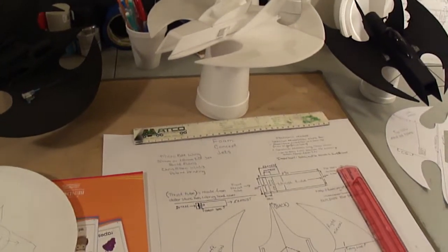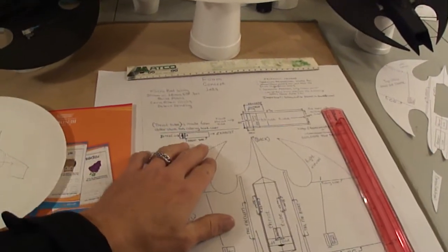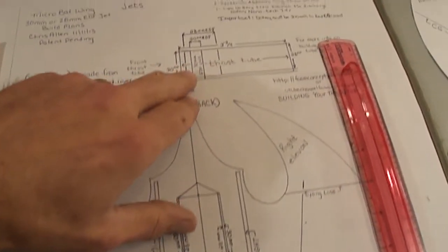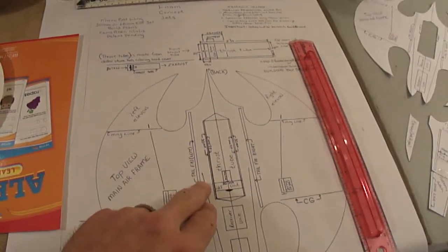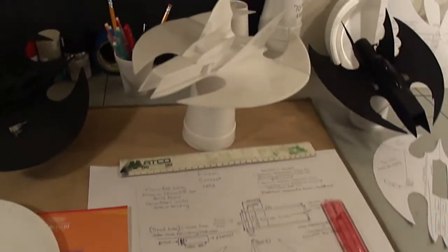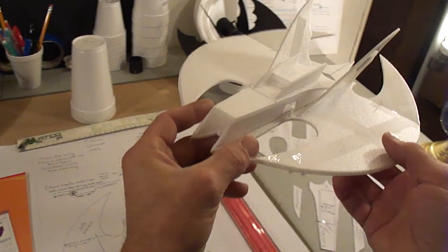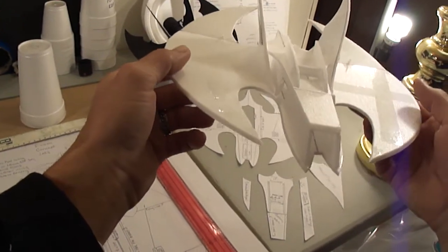Alright, you guys, picking up where we left off on part 2. We're going to move on to building our thrust tube for our micro bat wing. When we left off, I was just finishing up the assembly of the main fuselage and the main wing.